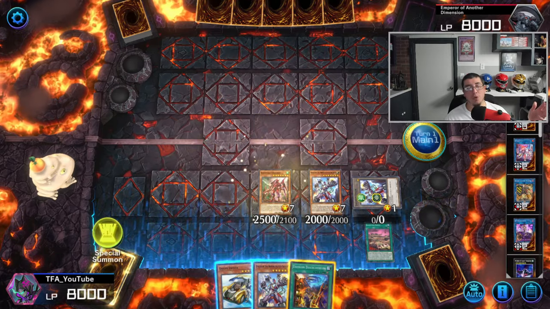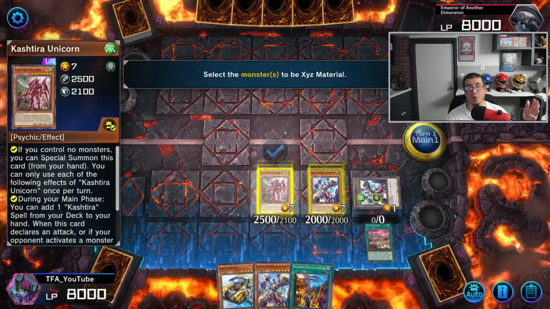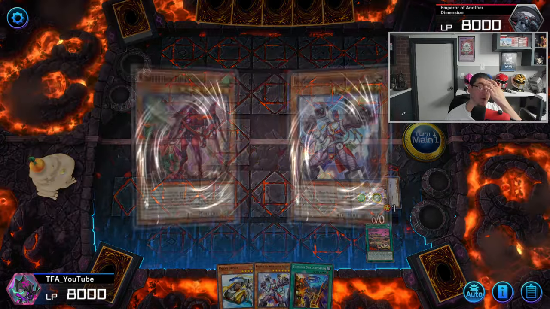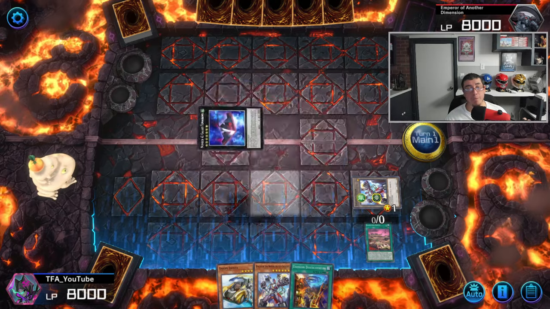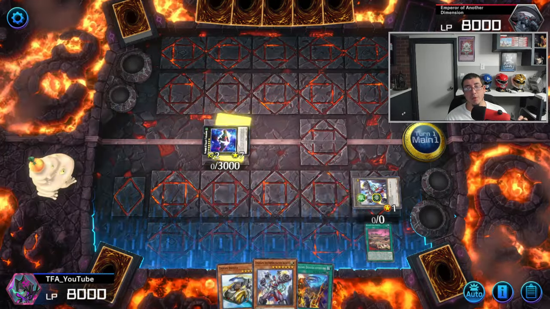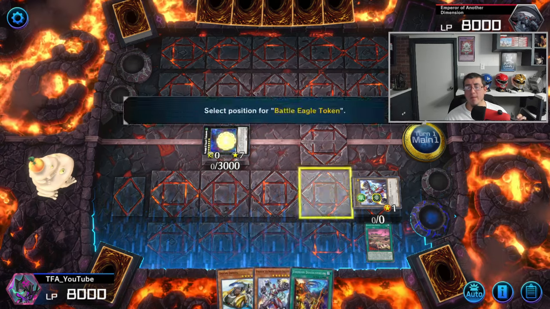So what we'll do at this point is go into Tomahawk. So we'll play Tomahawk here, and we'll activate Tomahawk's effect, and then we'll get our tokens.